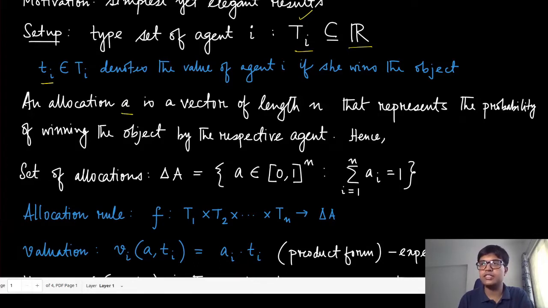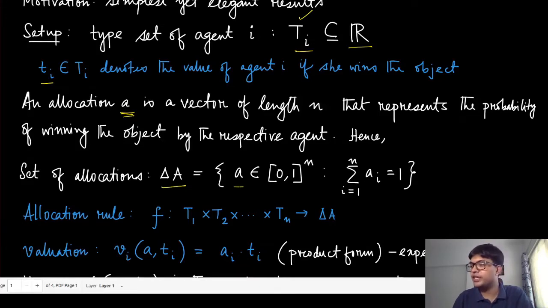We have not discussed this in the context of the previous cases, like the Gibbard-Satterthwaite setting, or in the context of single peaked preferences or task allocation, because it's much harder to get a characterization result. But because of the simplicity of this domain, we can actually take a look at that, and we'll show that there are certain good results. So therefore the set of allocations in this case is no longer the set A, the set of pure allocations. Rather it's a probabilistic allocation.